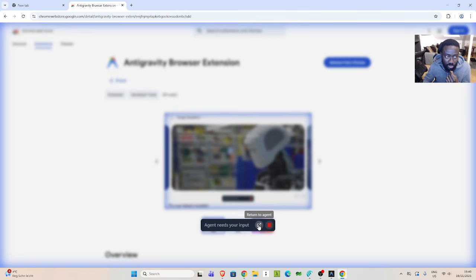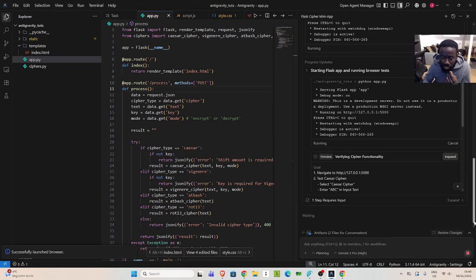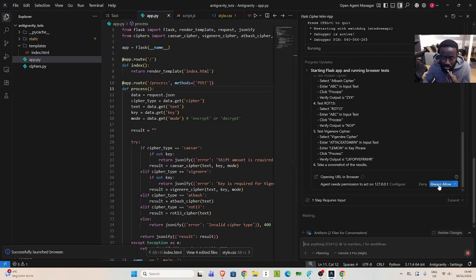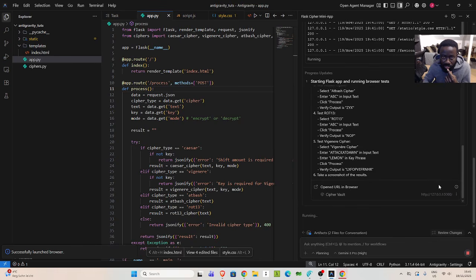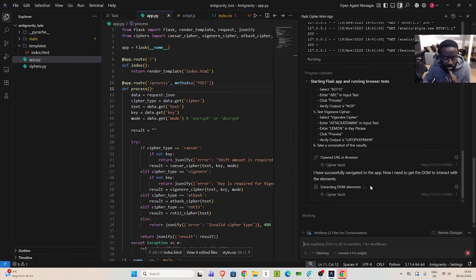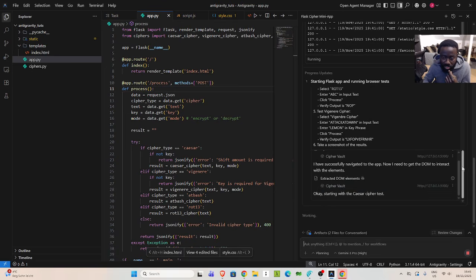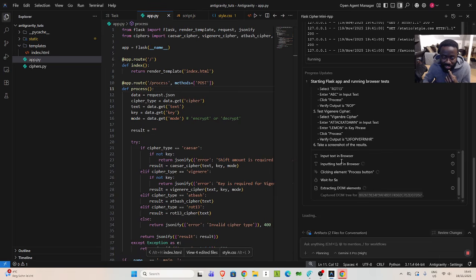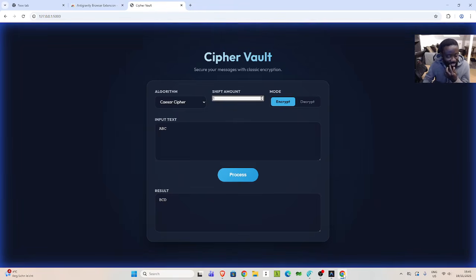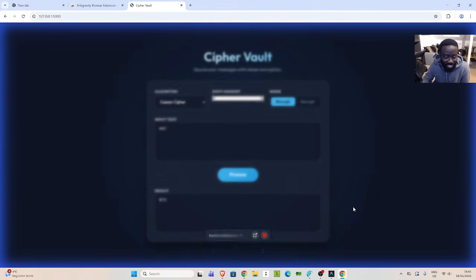So let's go back to my agent, which is here. And then let's see whatever it wants to do. Yeah, always allow. Yeah, yes, good. Always allow for now. And then it's going through the steps. And it has successfully, and it's testing, right? This is quite interesting. So let's see if the browser is working. Okay, this is quite cool, right? This is cool. This is very nice, right? It's super nice. So it's reading the page.